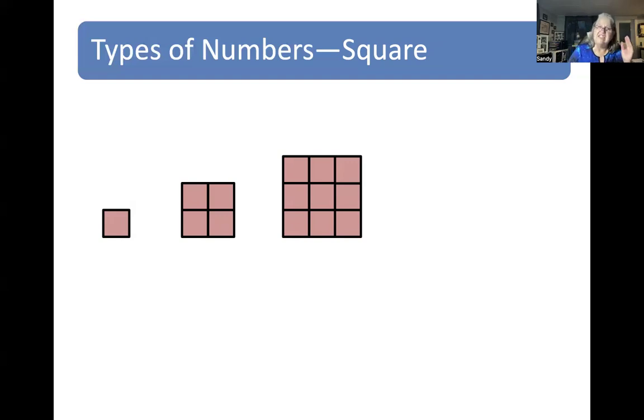And I didn't link the language of square to actually the area of a square. Square number, so we have side lengths of a square. Now that's embarrassing at this point. But as a young child, I didn't make the connection. Square numbers made squares. They were the side lengths of the squares.